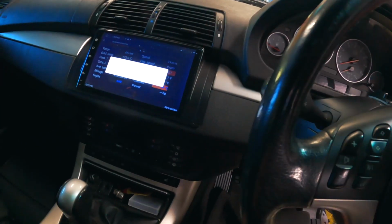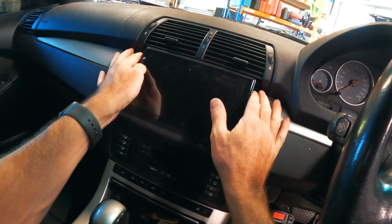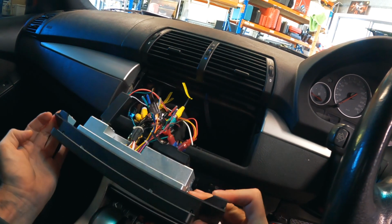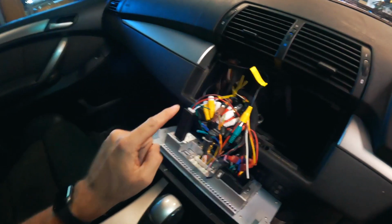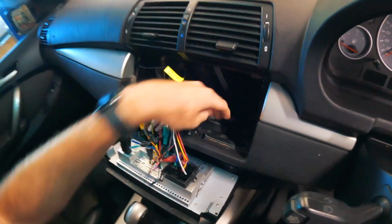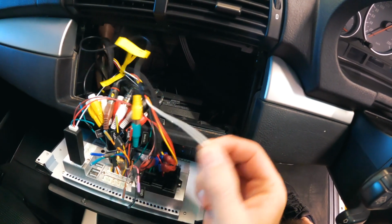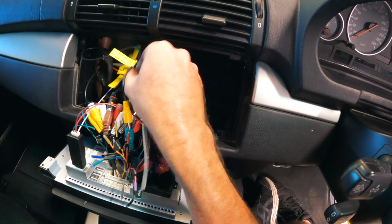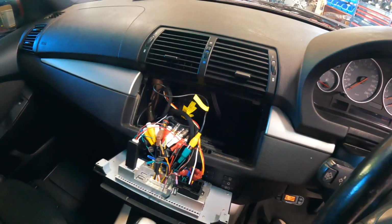Now, let's see if we can do this one-handed. Luckily, because I'm such a genius, I never permanently fitted the Android, so I can pull it out pretty quick. Yes, we can. And cool, I've forgotten, I haven't been in here in a while. So that right there is the iBus dongle, and the Atoto reverse camera is down there. And I believe this is the wiring for the Atoto 360 cam. Yes, it is. Right, give me a second. Let me work out what we're going to do, and I'll let you guys in on the plan.